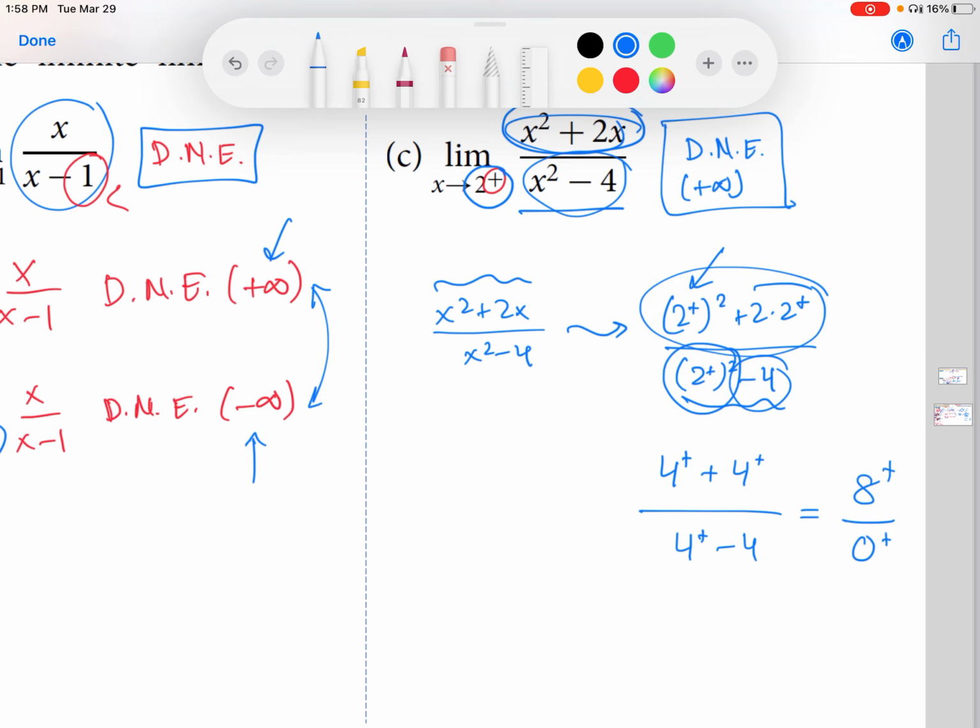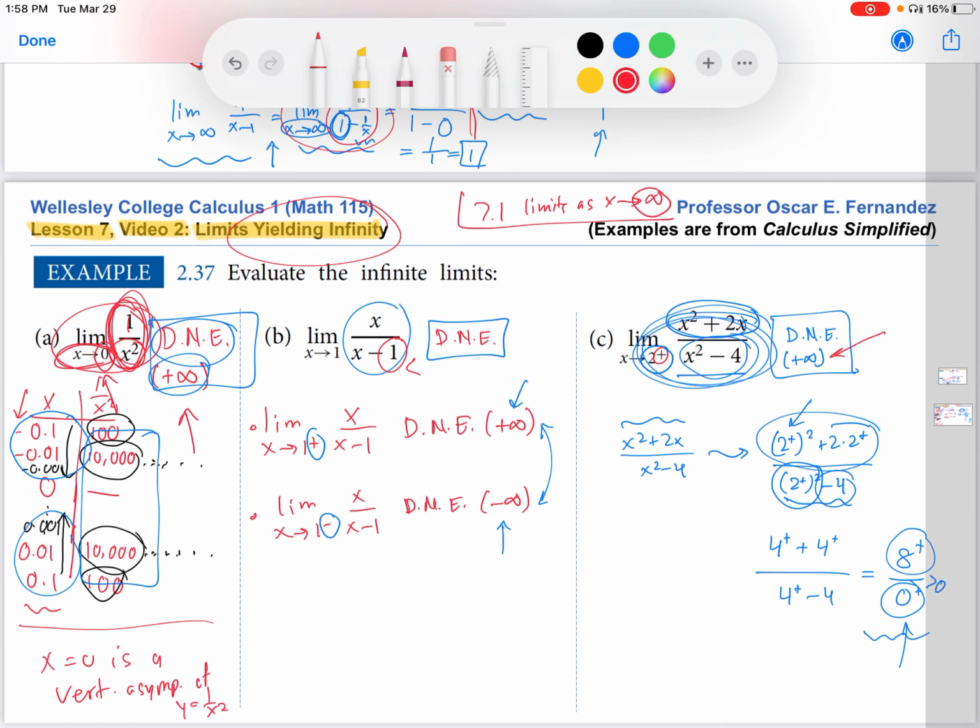In other words, this limit is going to approach a number that looks kind of like very, very close to 8 divided by a number that's very, very close to 0. But both of them are to the right of these numbers. Once again, this is a positive number, and we're dividing by something that's getting very, very small. So the outcome gets very, very large. So same conclusion, right? The limit does not exist. However, the y values tend to positive infinity. Great, so variety of ways that you could approach these limits.